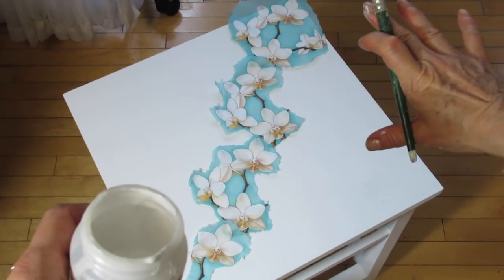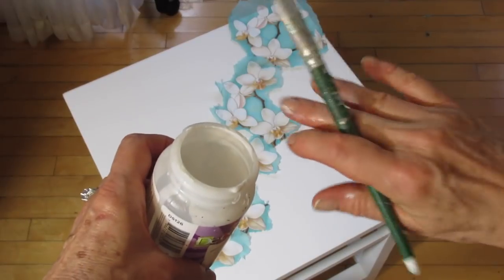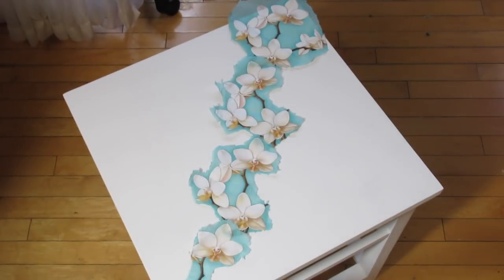And I've laid all my images out the way I want them to be. So now I will just decoupage these onto the surface.